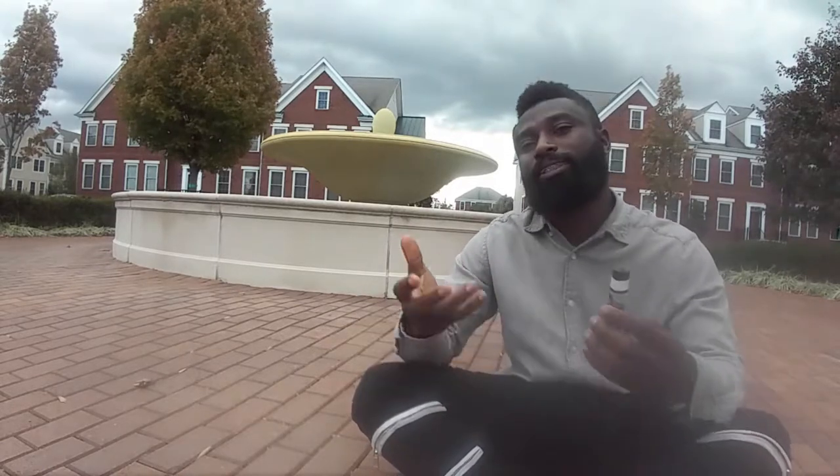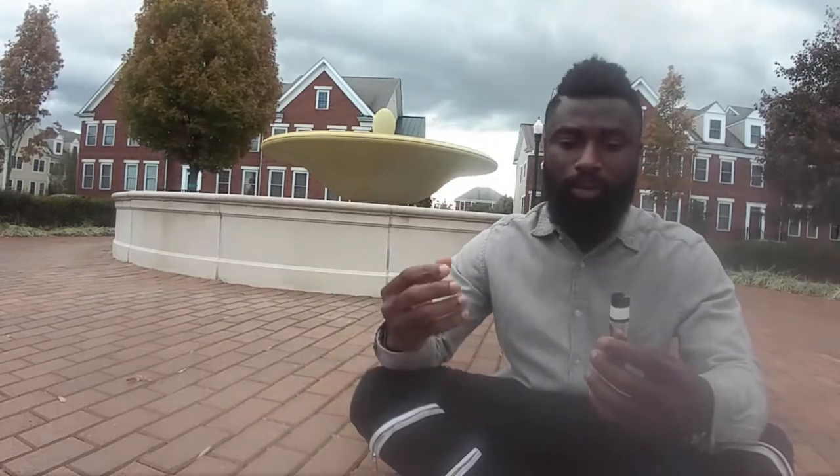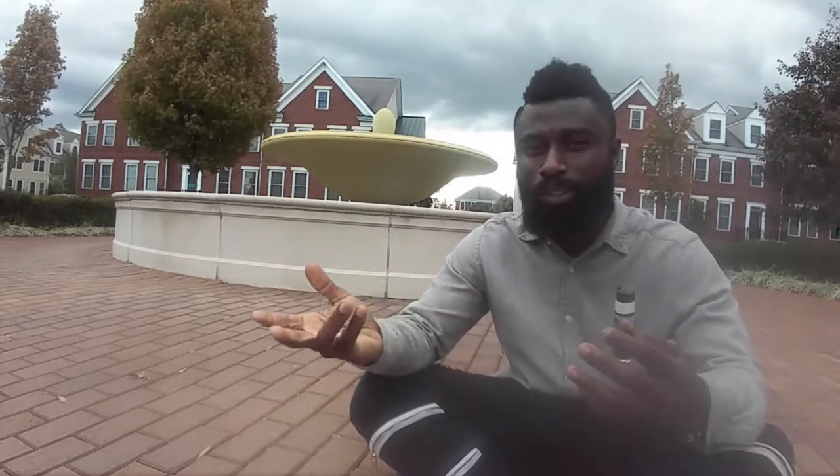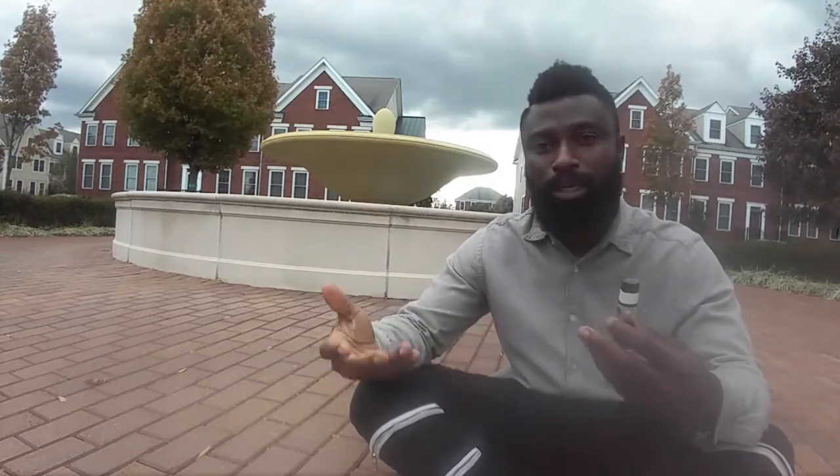When it dried down — this is amazing — the dry down was just spectacular, and I'm not just saying that to sound nice. The dry down was beautiful. I love the dry down. Although it doesn't project strongly, when it dries down it dries down very nicely to an aromatic woody. It's like woody and kind of aromatic. I was tempted to say musk and maybe tobacco, but it was more of a woody, dry, muscular — like a very masculine dry down.